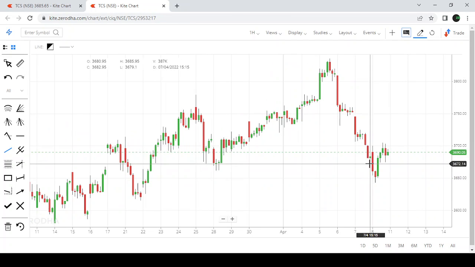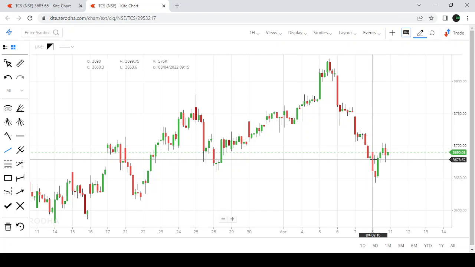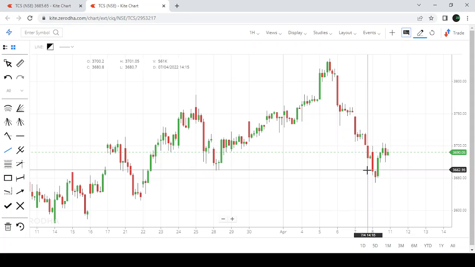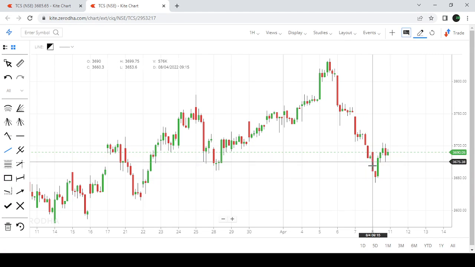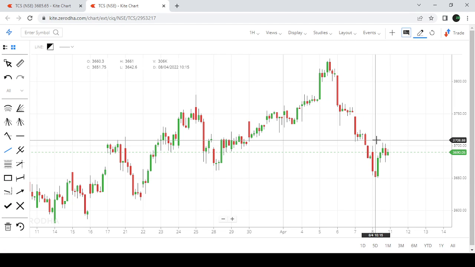So we can see that there is a higher high formation. This candle's high is higher than this candle, so higher high. Likewise, lower low, and even though it's a lower low, since there is a higher high here, this will be the latest rally. So whenever the pattern of higher high or lower low or lower high is broken, that is when a change in the rally or trend happens.